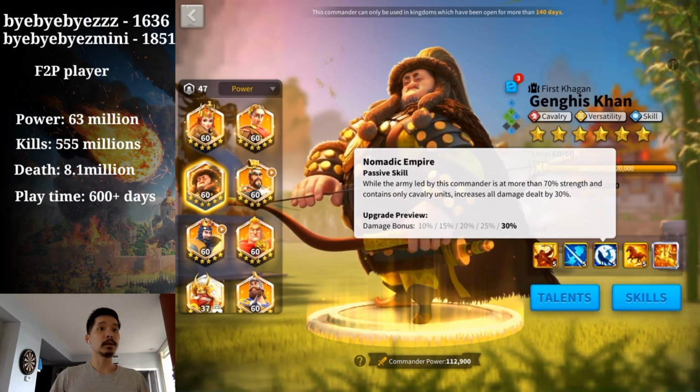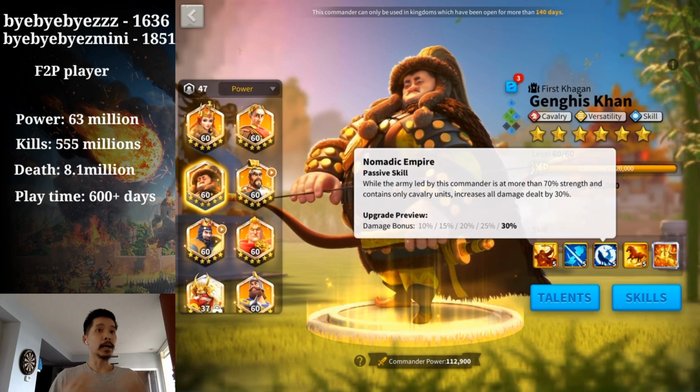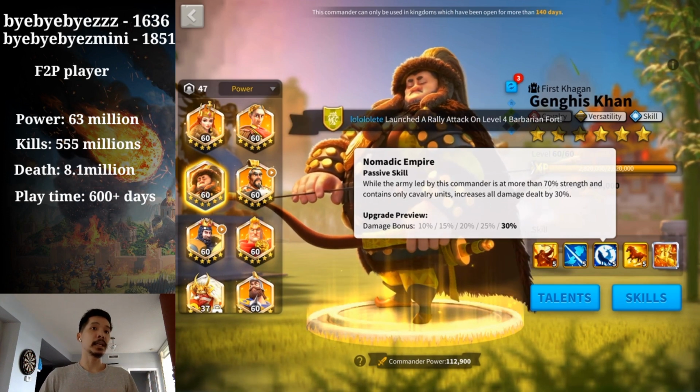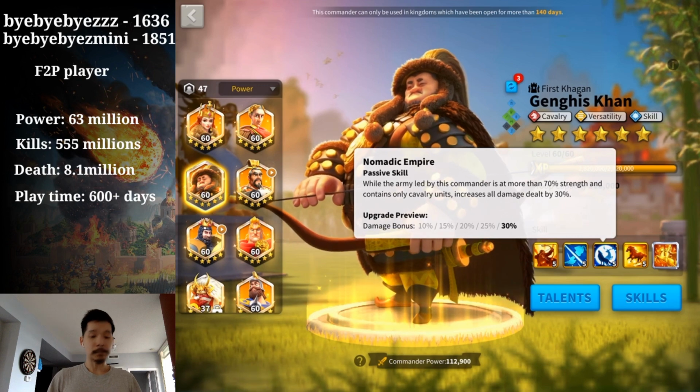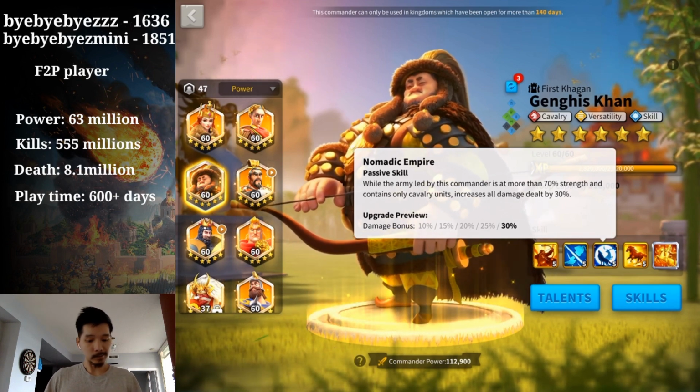Attack boost will also work well when you want to rally a structure. The more attack you have, the faster you will be able to take down the structure and prevent the enemy from reinforcing it. Commanders with an attack talent tree also benefit a lot from the attack boost.